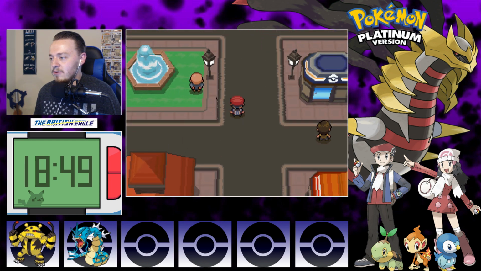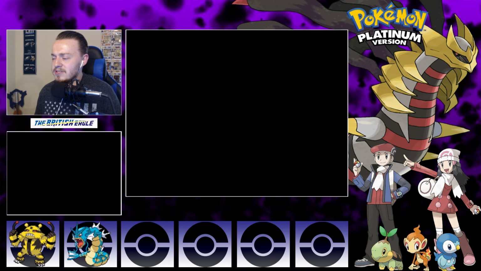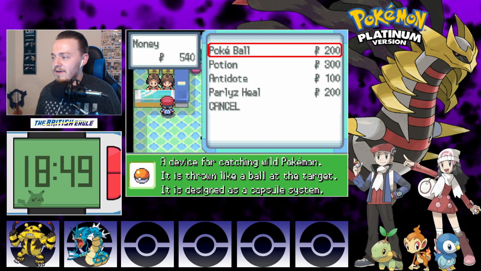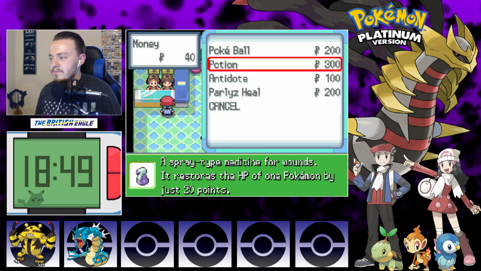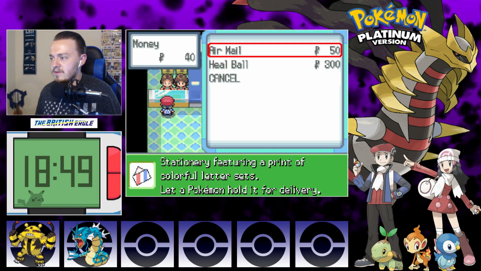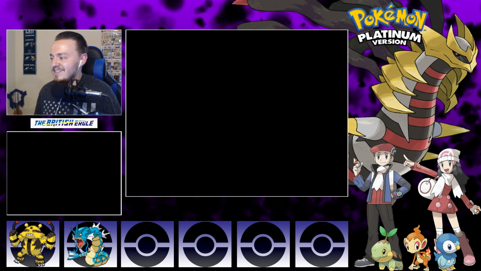All right, so we got our encounter up north. So let's go see. We battled a couple trainers. Let's see if we can go ahead and buy some items. So buy items. We've got 500 money. Let's buy two more antidotes. And then we'll buy one more potion. Now, what does this person sell? Oh, it's mail. And a heal ball is not bad, but no, thank you.